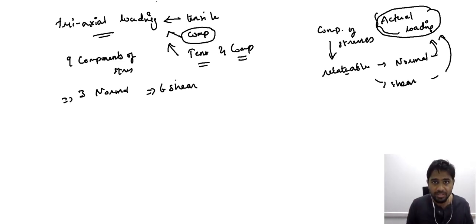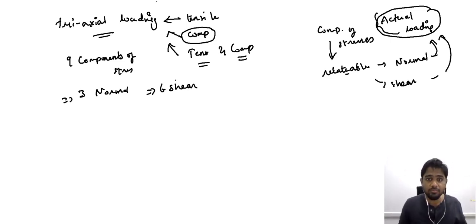The reason it is possible, even though we started off exclusively with tensile loading, is because we have an appropriate convention to distinguish tensile from compressive loading. When you introduce such a convention, it becomes straightforward to describe triaxial compressive loading, or a triaxial combination of tensile and compressive loading, using the components that we arrived at for the purely tensile case. So even though we have largely focused on the purely tensile case, when you incorporate the appropriate convention, it becomes possible to include the compressive stress as well.